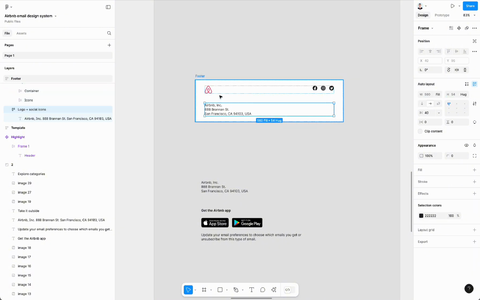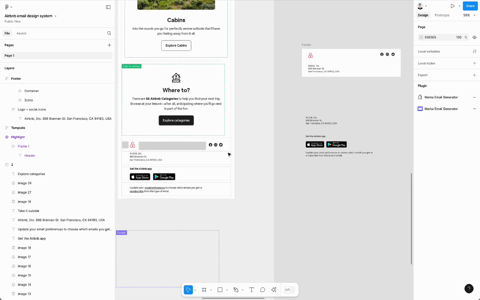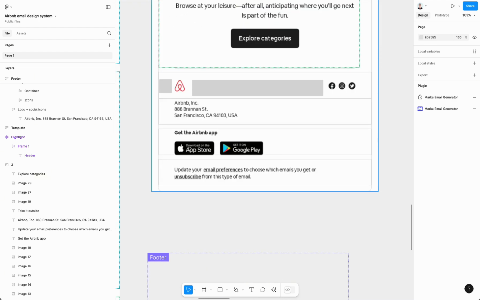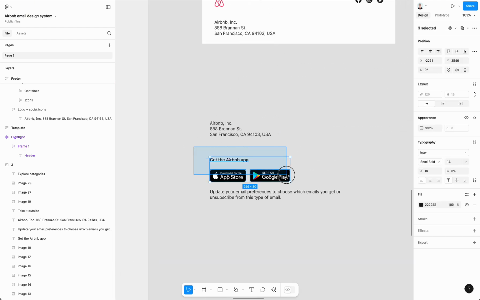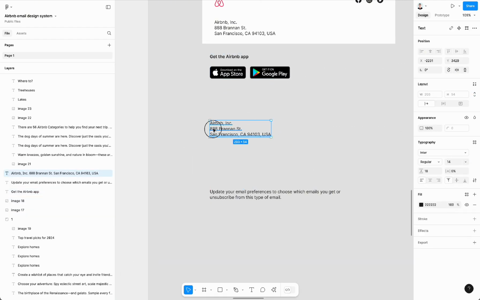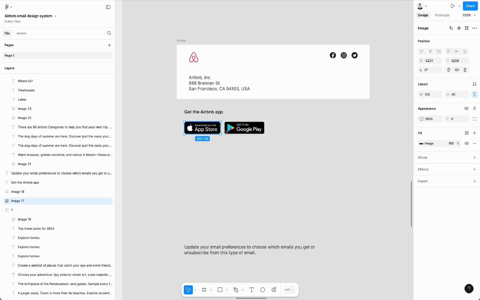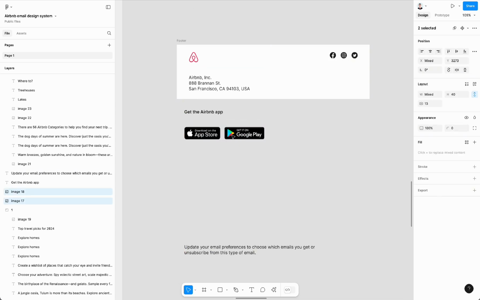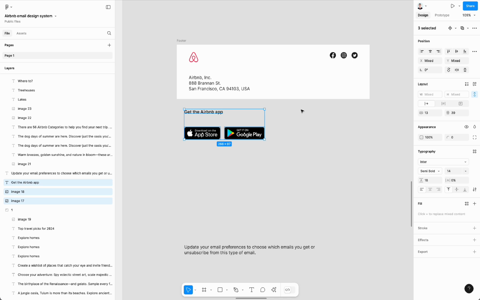Okay, we have the footer and logo plus social icons. Next, we have two buttons and a title. Let's follow auto layout settings. First, create a container for these two horizontal items. Let's try to create a container for these three blocks: text and two buttons. Let's select them and click Shift A.